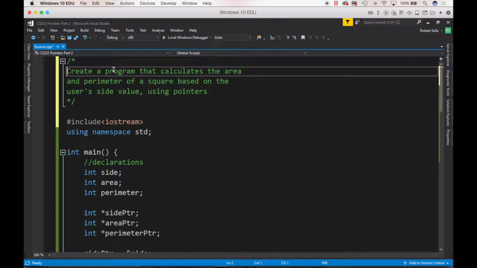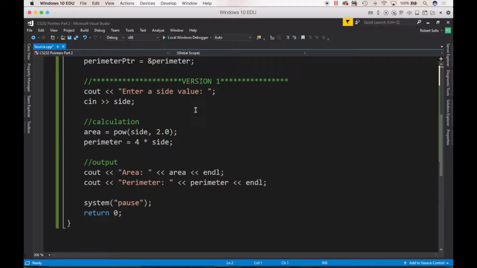And you've done that in version 1 by just using a standard approach. Enter the side value. Now you can calculate the area. Now you can calculate the perimeter. Now I'm going to comment out everything that I've just done. And let's do the same thing but with pointers. I want to show you a contrast to compare. That way, if you're confused about pointers, you can go back to version 1 and see what the goal was and how we did that using version 2.